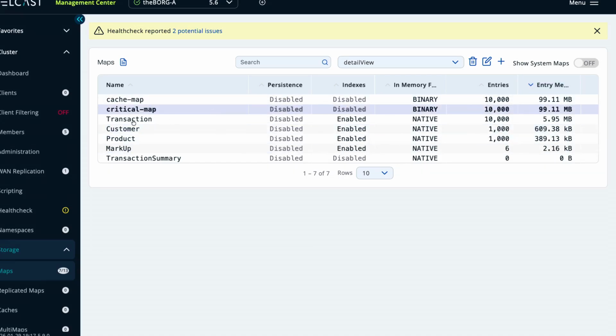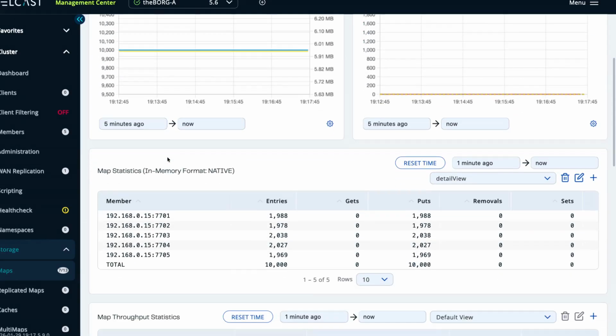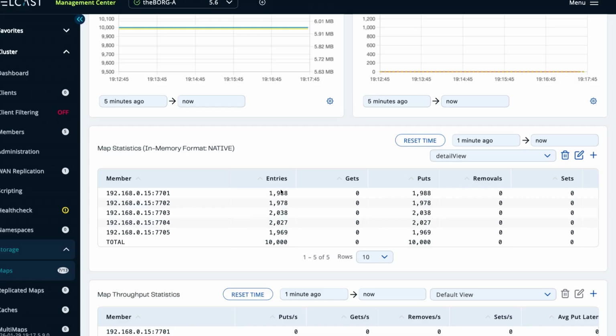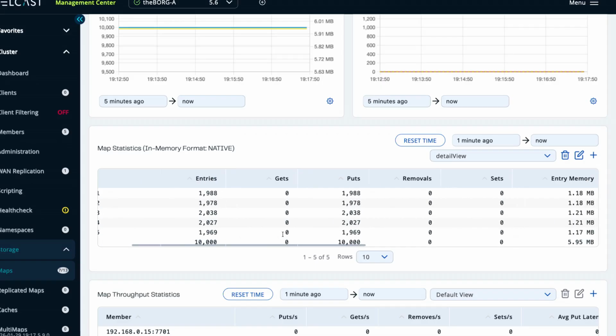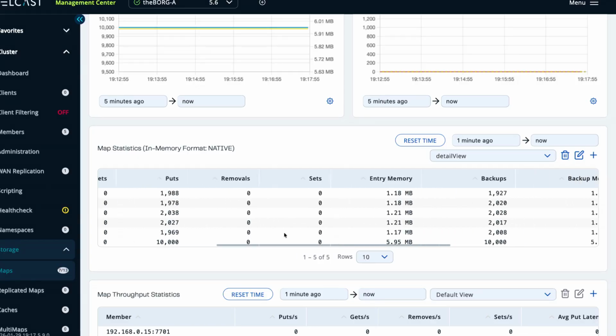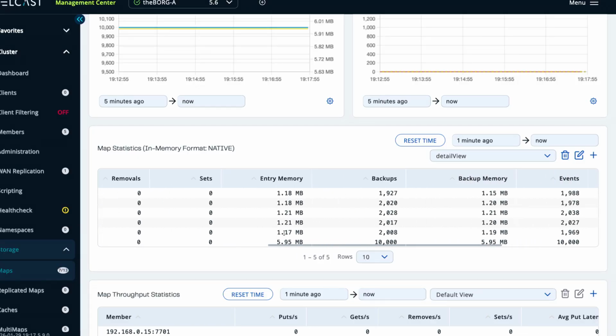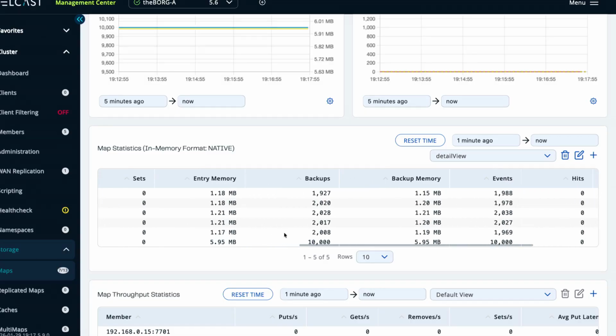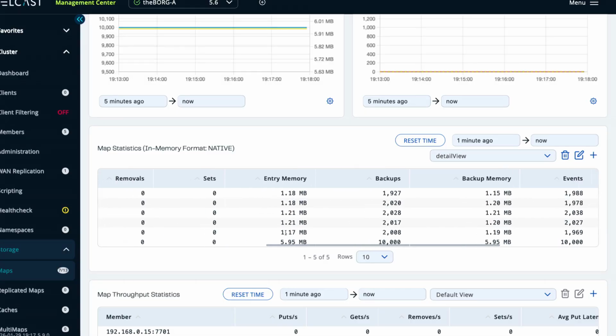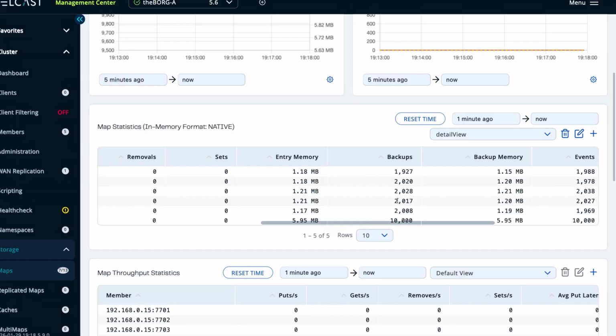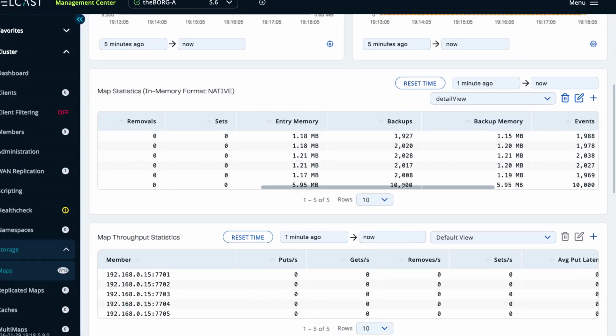But when you click, let's say, on the 4, you see that the data is distributed across each member in the cluster. But what happens, this is the cache map, and you can see there is no backup for this cache map. Or there should be at least 4 backups for each of these.